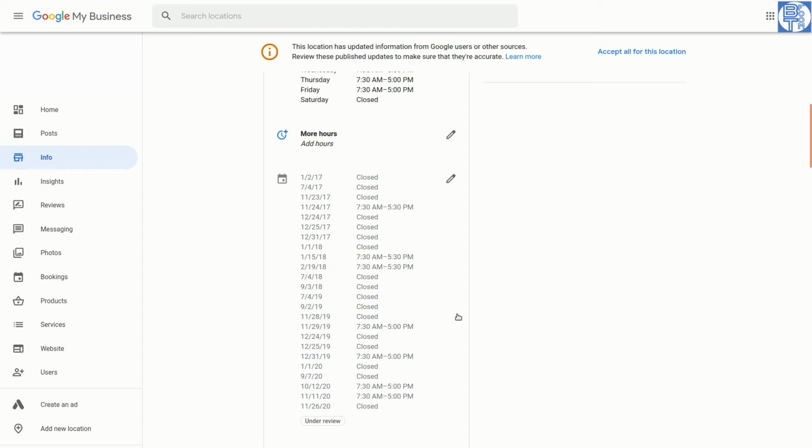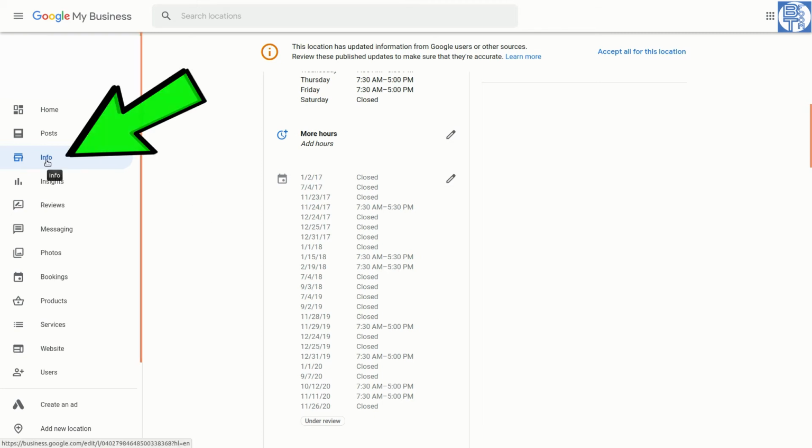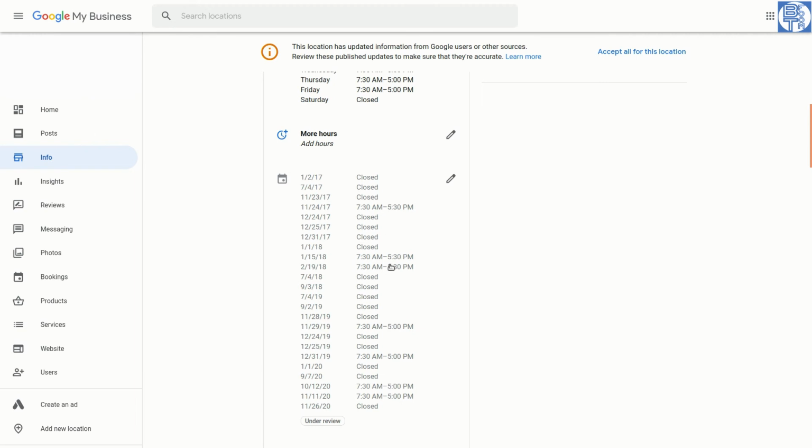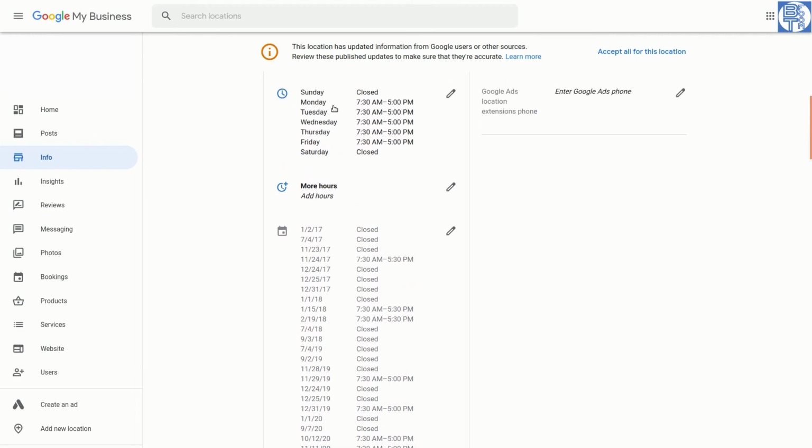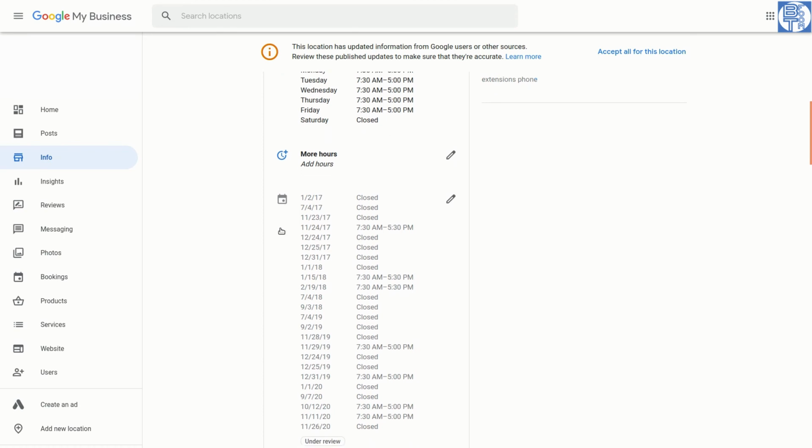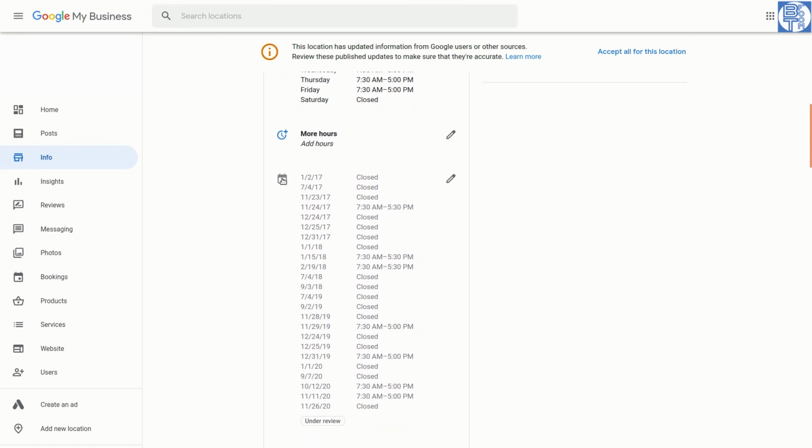And let's get all the way back out in case you're not familiar with this. When you're inside of Google My Business, you would come over and click on the Info tab and then scroll down to where you see the hours starting. Okay, and it's not the hours and it's not more hours. That's on a different tutorial that you can find on our YouTube channel, but it's just below that with this little calendar icon. That's where you'll go ahead and be able to click the pencil to open that up and to be able to edit your business hours for those irregular days, those minor holidays.